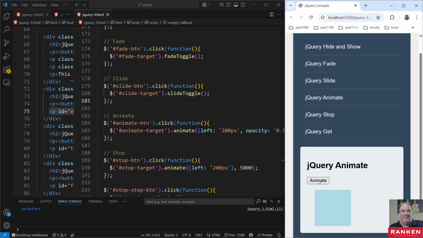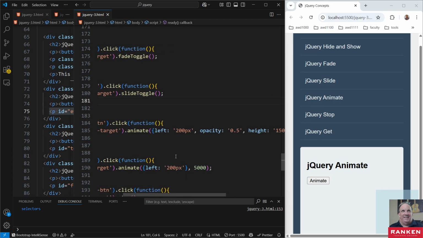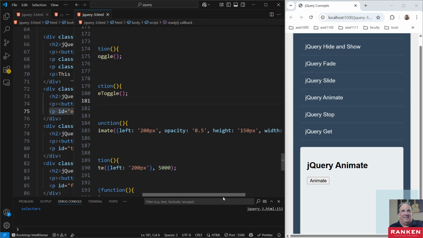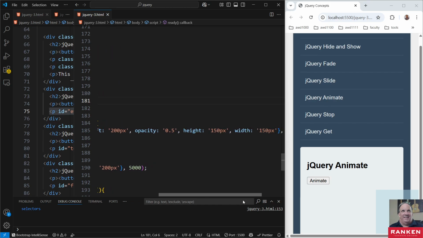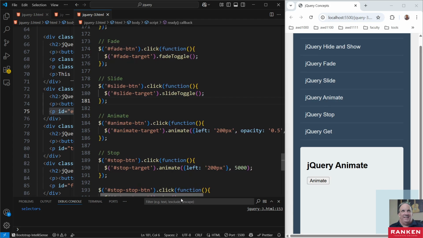So basically here, this is how you do an animate. Dot animate, and you're doing a left, the opacity of 0.05, so you make it a little bit transparent there, right? And a height and a width. That's something you can just go ahead and play with if you were interested in it.